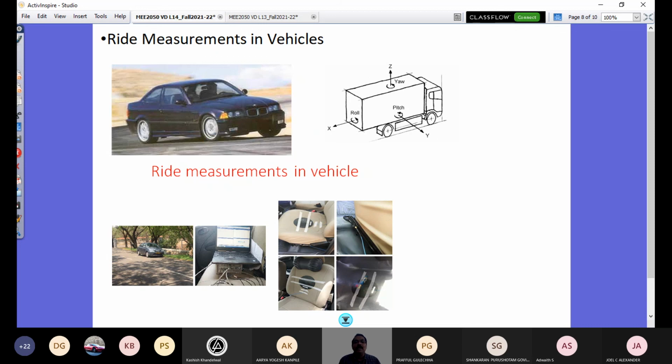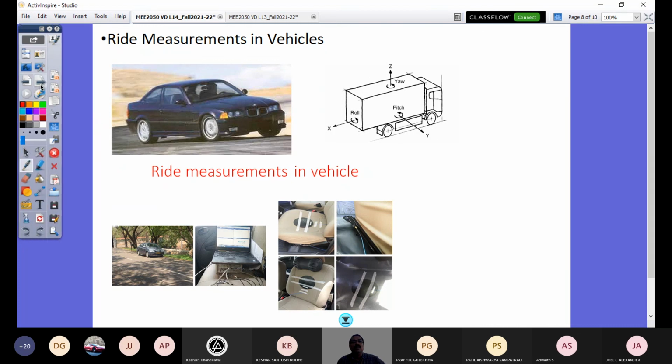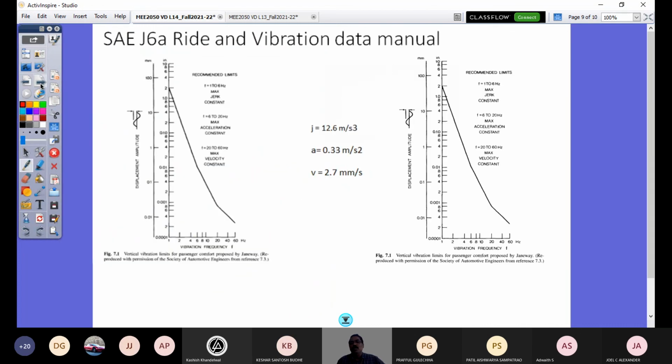which we have in our vehicle dynamics lab at our university. And this test in this picture was done for a Toyota Etios vehicle on our campus on the B block side road. We made a measurement as you drive: you are seated on the seat with these sensors, and you can get your RMS acceleration in three axes, and that can be useful to check that the responses are in concurrence with ISO 2631. So that's all. Now, two more slides.